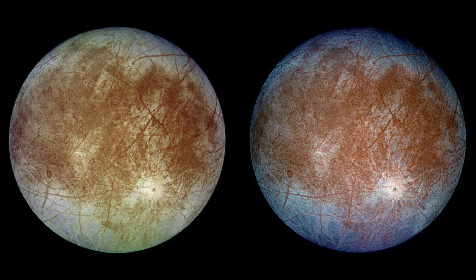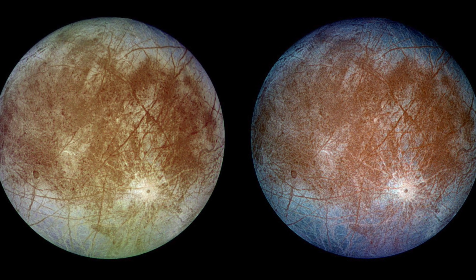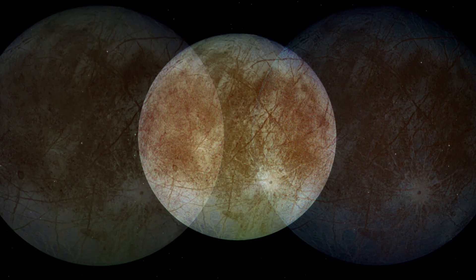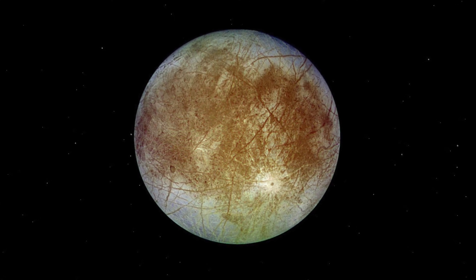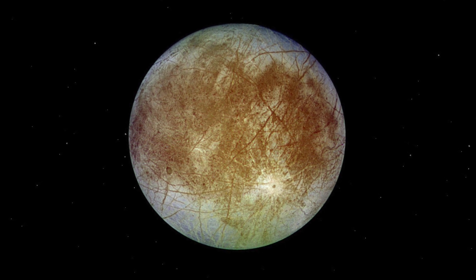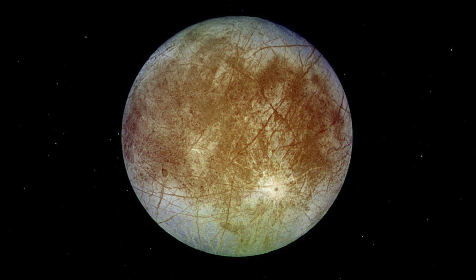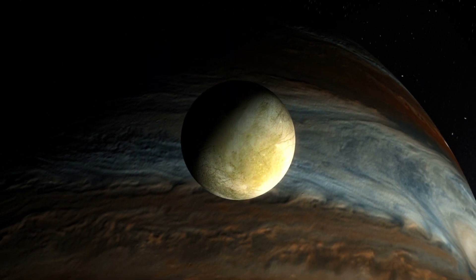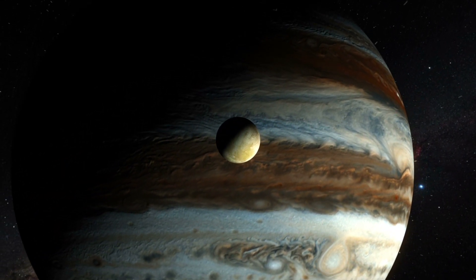Looking at Europa, it might be a possible host of new unknown life. As the brightest moon in our solar system, Europa is actually entirely covered with ice. The surface of Europa is pretty strange — it looks like broken glass and has no craters at all. By studying Europa's density, it's pretty obvious that it has a lot of ice, which means there is a lot of liquid too. Certain models of Europa show there might be oceans as deep as 50km, under a 5km crust of ice.